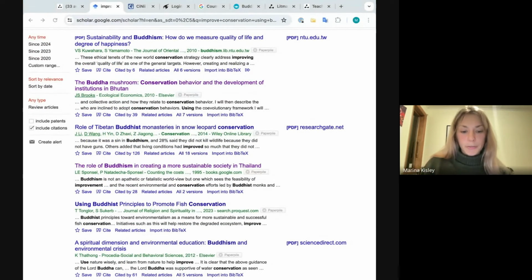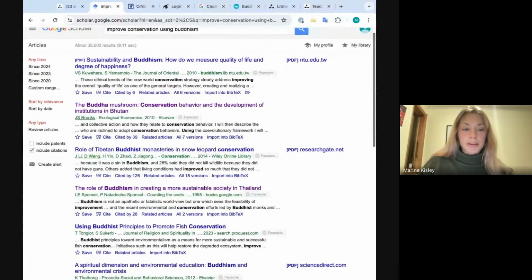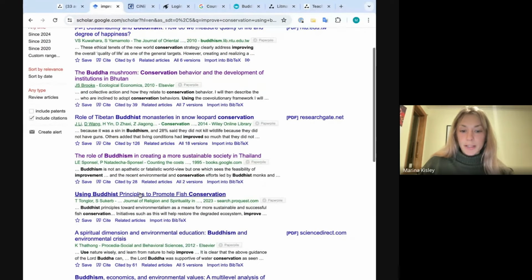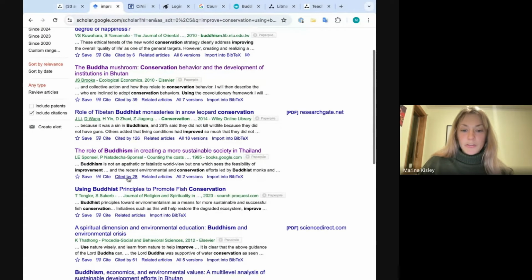Now, depending on your topic, this might be really easy, it might be really hard. But my goal here isn't to find the perfect paper or anything. It's just to find some great relevant starting points. And the reason I spent some time talking about citation count is just because the more highly cited a paper is, it tends to be high impact, it tends to be important in that field. And so we want to know about it, and it's a great place to start.